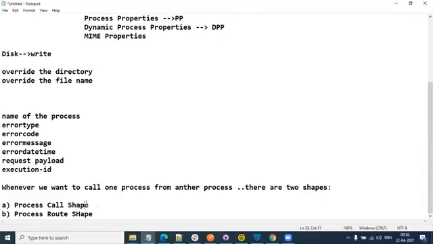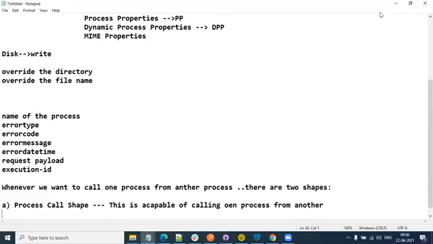Now, these two shapes have significant differences. So for the time being, I will park the process route shape and we will talk about the process call shape. This is capable of calling one process from another, right?